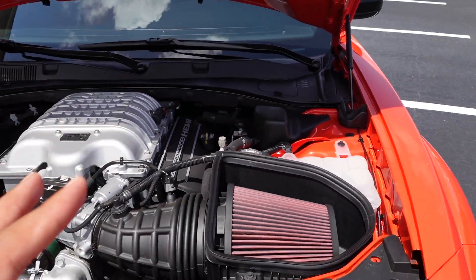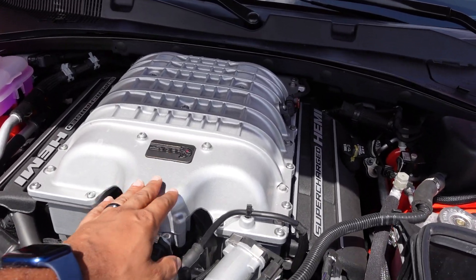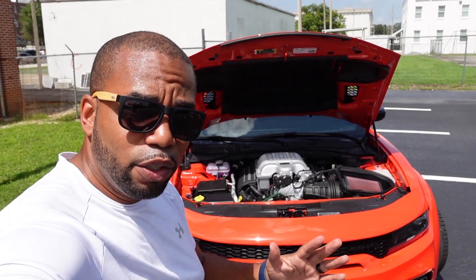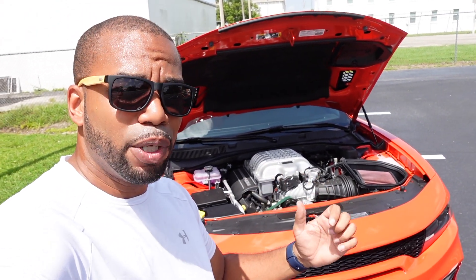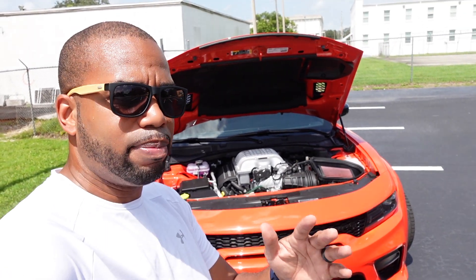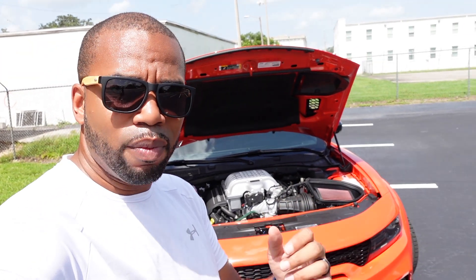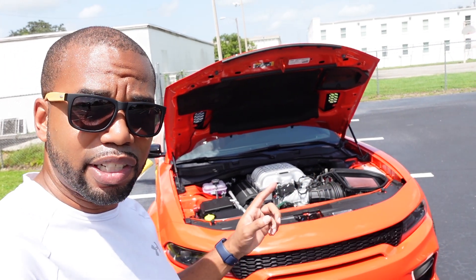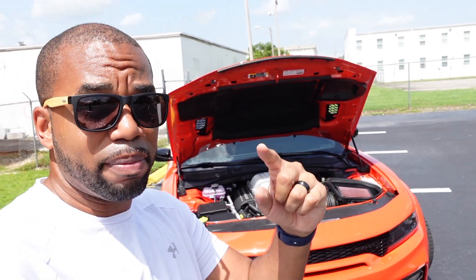Next up, let's talk about the supercharger. Although that supercharger looks just like the rest of them, it's actually a bit bigger. My supercharger is a 2.7 liter pushing out about 14.5 pounds of boost. But your typical hellcat — and when I say typical, there's nothing wrong with that, I'm just saying the majority of hellcats you see out there in the streets — are going to come pushing about 11.5 pounds of boost, and their supercharger is actually smaller, like a 2.4 liter. So that is a huge difference maker there.